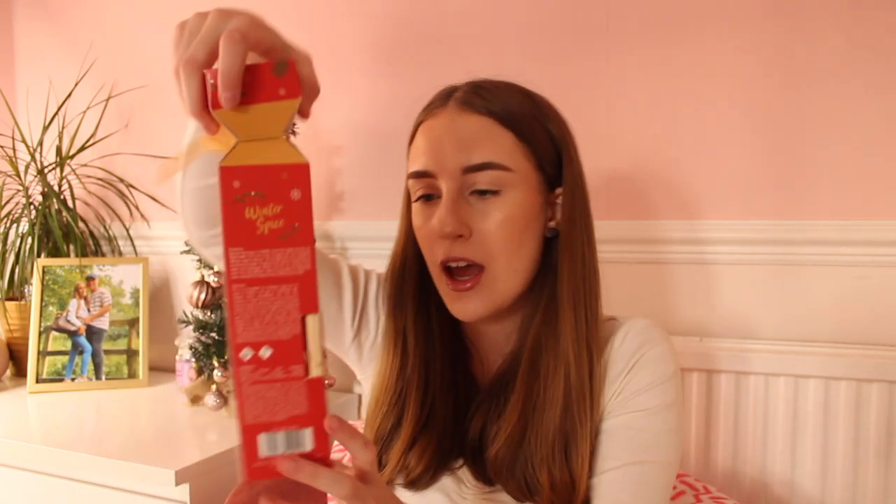He also got me a cleaning hamper because he knows that I love cleaning. I did get a carpet spray in pink grapefruit which smells incredible, some cleaning pads, a pink duster — I do have ultra high ceilings so I'll be able to reach and take all the cobwebs away. I got some red cleaning gloves, a winter spiced reed diffuser which smells beautiful, a palm violet room spray which smells amazing. And he got me a magnolia and vanilla shake and vac — I use this on my carpets and it makes them smell beautiful.